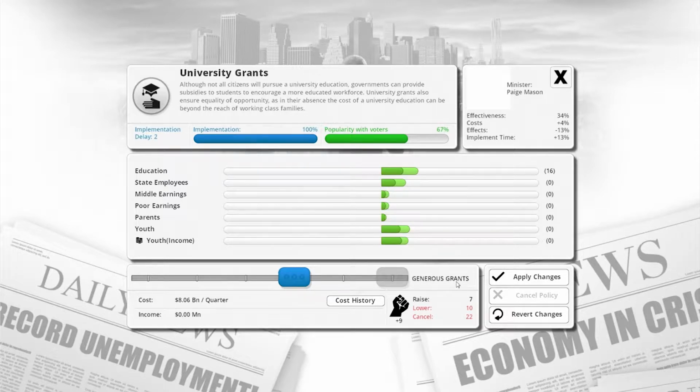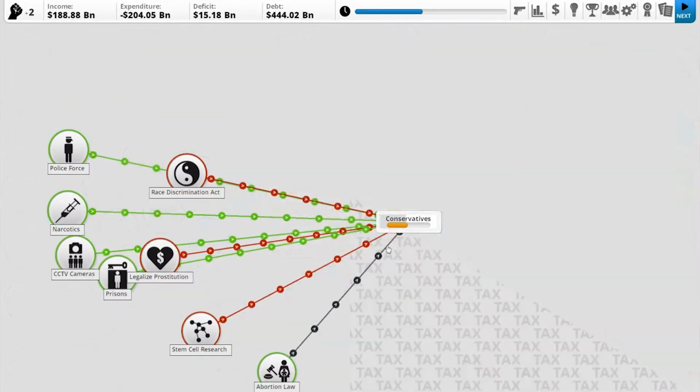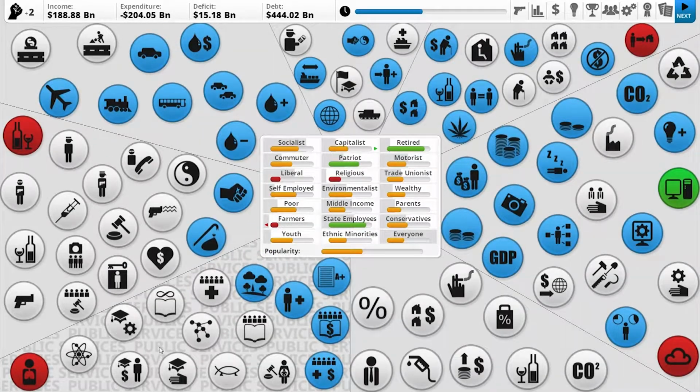This is 3 billion. It's a lot. But it makes a lot of people happy, so I'm going to do it, and it's going to raise my productivity in the long run.